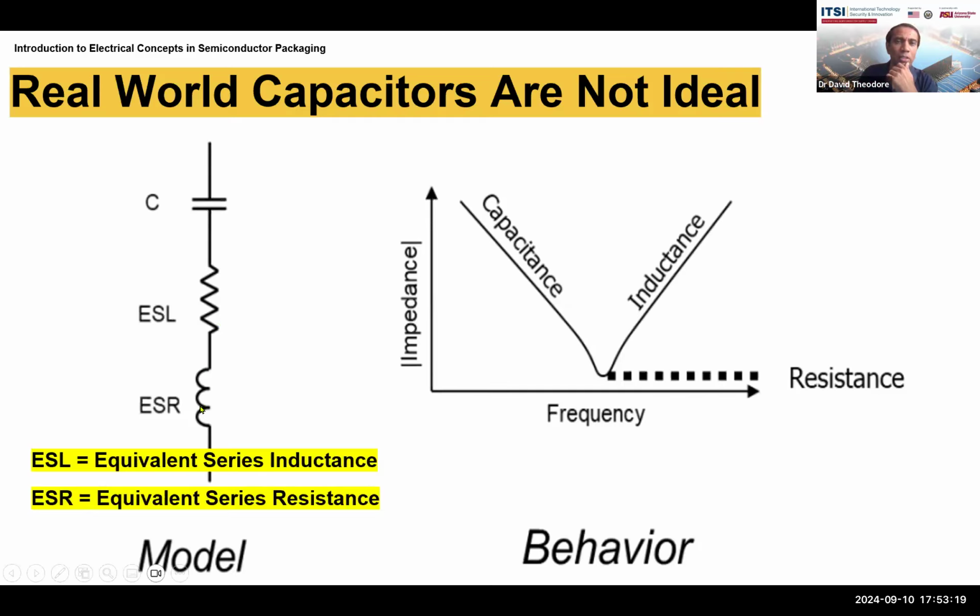Now, an inductance, or an inductor, what it does is it stores magnetic energy. While the capacitor stores electrical energy, this is storing magnetic energy in the form of a magnetic field. And what this does is it resists sudden changes in current. So in real life, a capacitor behaves as if it's a capacitance in series with a resistance in series with an inductance. So the behavior of most capacitors is like this.